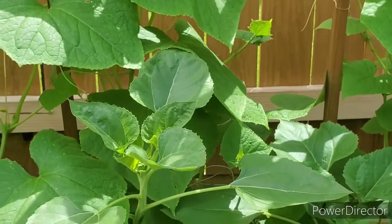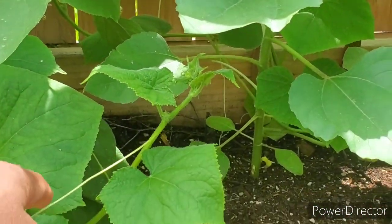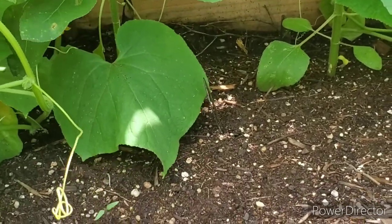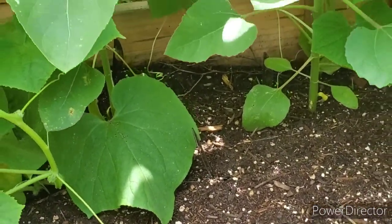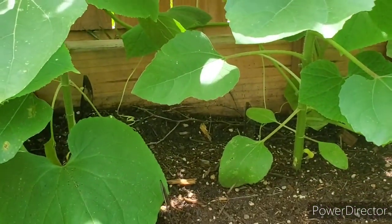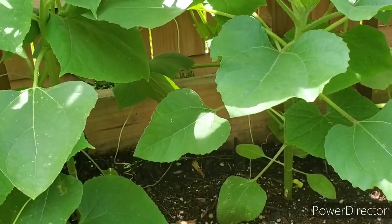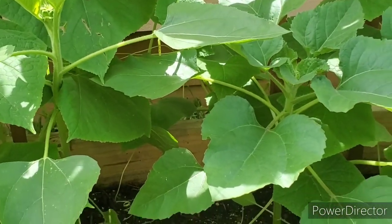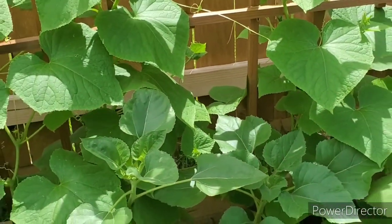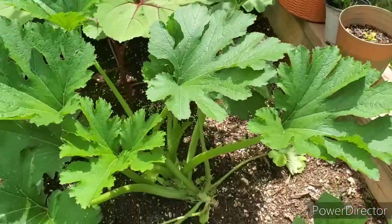We have two sunflowers here — they're kind of being overpowered by the cucumbers, which are coming all the way over here. I wish I'd scooted them up a little in their square foot. Each has its own square foot, but they're placed more in the middle. Maybe I could have pushed them further up, because I'm trying to train the cucumbers to go behind them. But I'm happy they're happy. And this is a zucchini — another kind of squash.